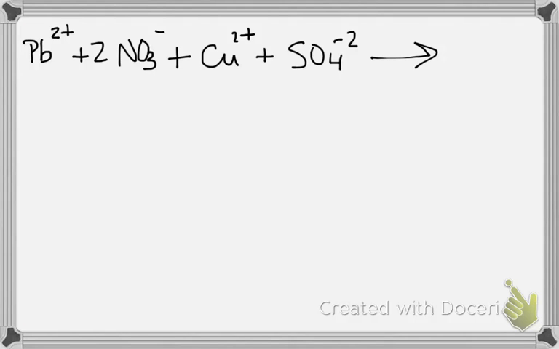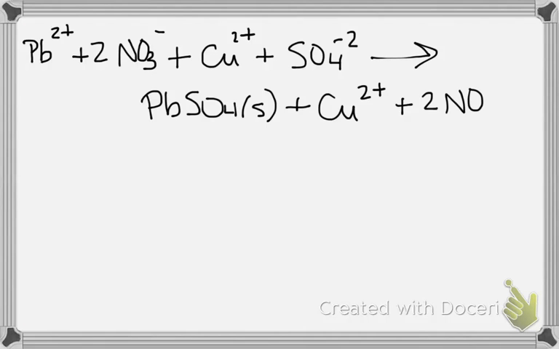When we predicted our products, we said that we had PbSO4 as a solid, so when you make a solid that's going to be a compound now. But if you have something that's aqueous, it's actually still ionized and dissolved—that's what our beaker picture showed us. So you have copper with a 2+ charge and two of the nitrates again, right? And remember we said that was already a balanced equation, so this also has to be a balanced equation.